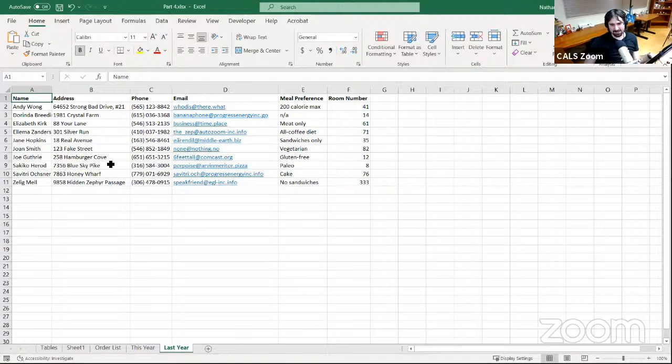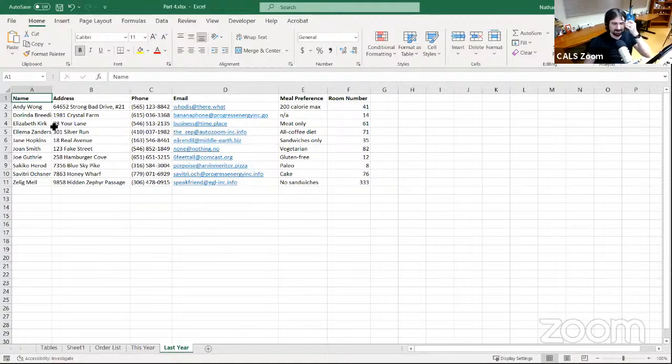So there's a last year sheet and a this year sheet, and the last year sheet has their old information. I know that their address, their phone number, their email address, all that stuff hasn't changed. All this stuff is probably not stuff we need. That probably has changed. Hopefully this person's not on an all coffee diet or they won't be joining us this year. You know, they've maintained that for the whole time.